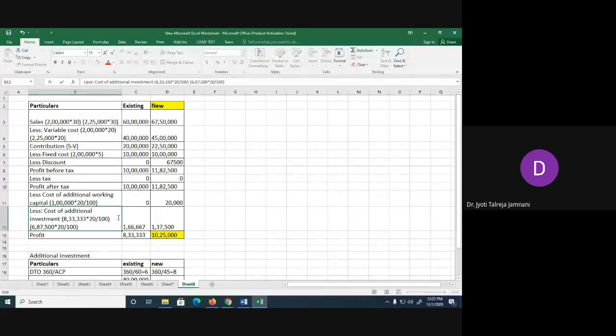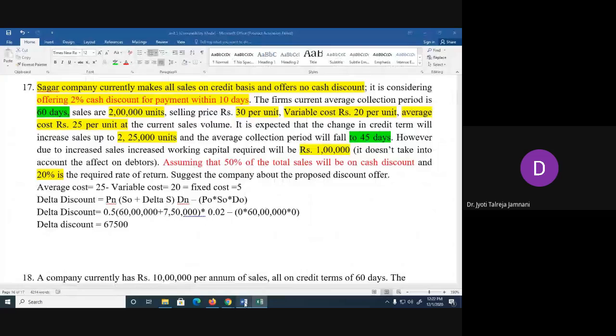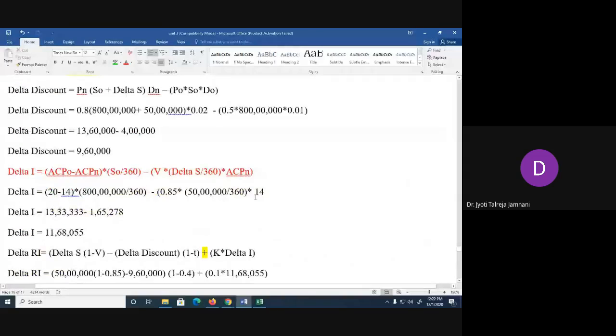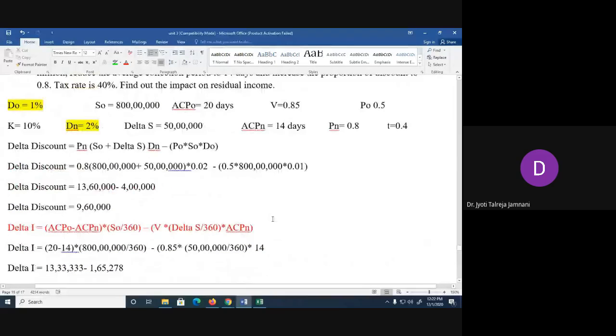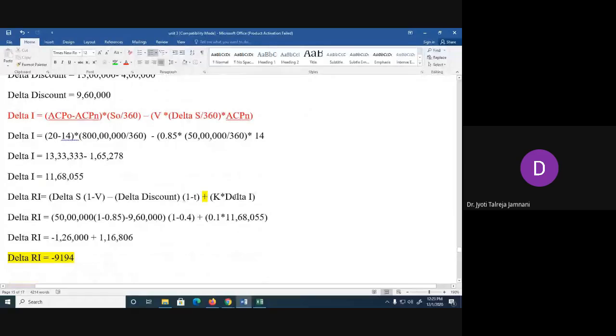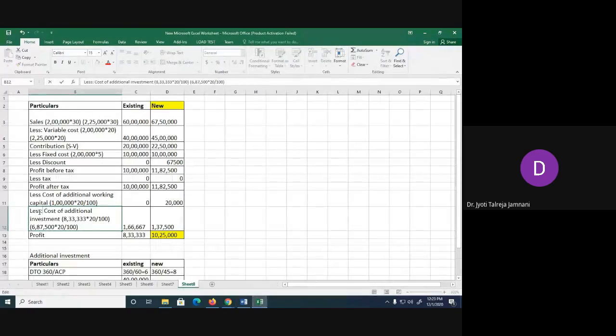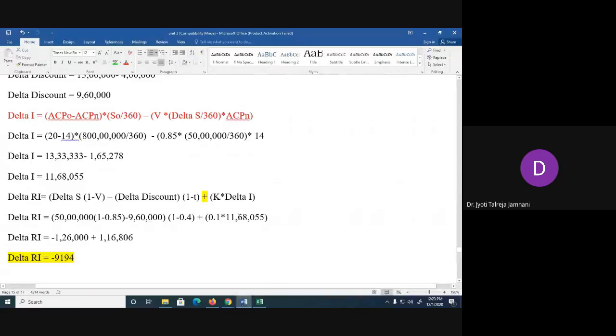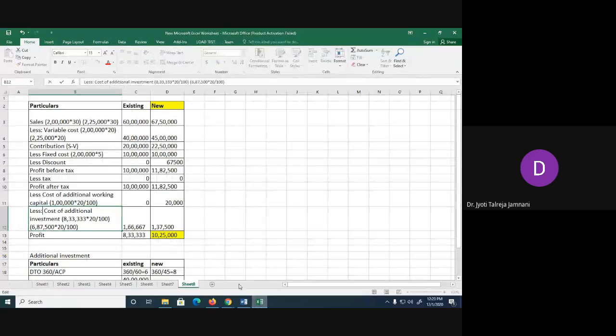Okay, now I don't know how many of you have observed, but when I do formula method, I add cost of additional investment. So here in the formula method, if you see, we had done plus k into delta I. So we are adding additional investment. Whereas in the tabular method, I'm still doing less cost of additional investment. Reason being, in case of the first thing, we just find the cost of additional investment and we add it back. But here what we're doing, we are finding the cost of existing and we are finding the cost of new, both. And we have to less this.